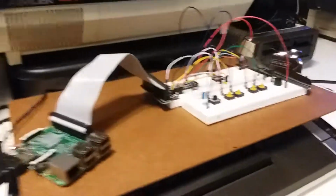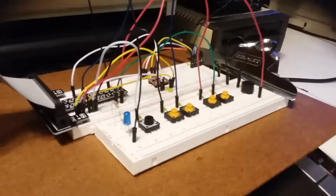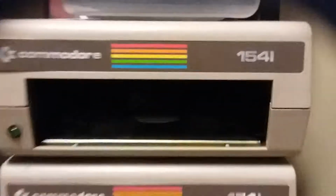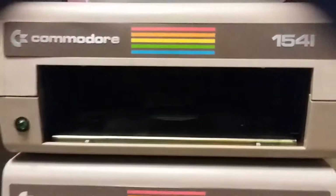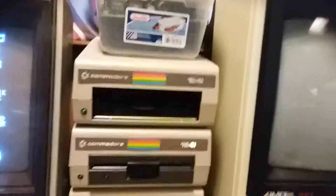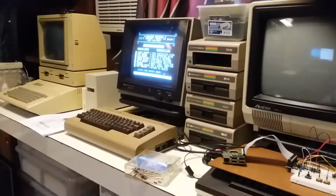So I'm going to build one for real. Put that circuit, or the more complicated version of that circuit, on a little breadboard. Take the Pi and the whole mess, mount it inside this empty 1541 with maybe a little LCD on the front or something like that. I don't know. And use that as my primary drive on my old 64 here. So that is pretty cool.